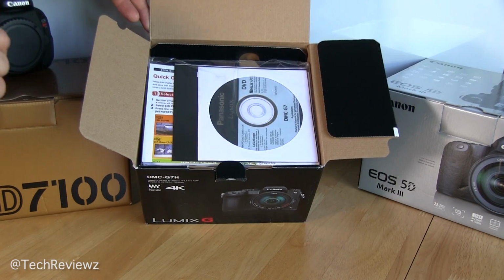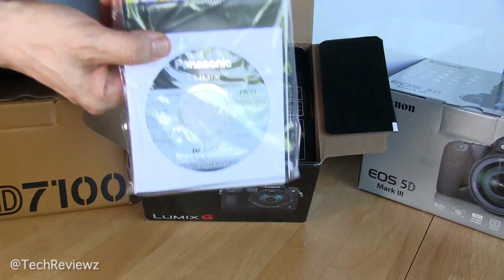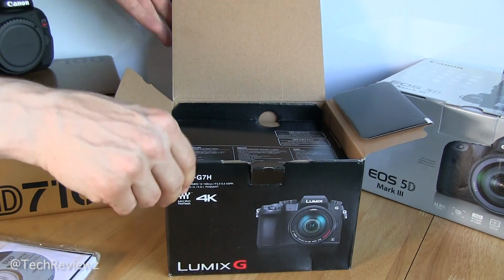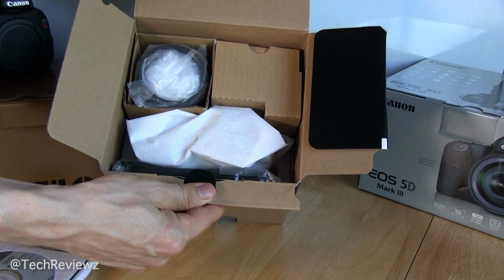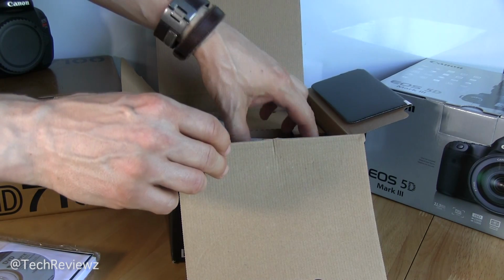But so yeah, you got the DVD in there, drivers and I guess whatnot, manuals. I never read those. I do that online. And it's the 14 to 140 millimeter kit. So I got the lens in there as well.